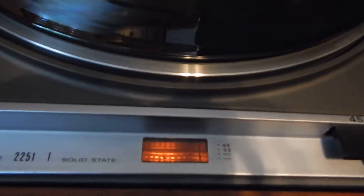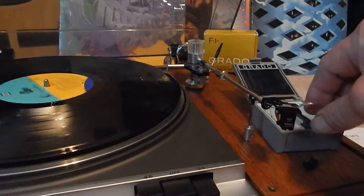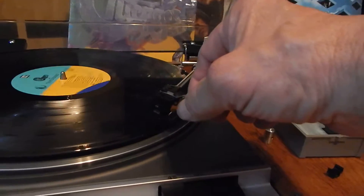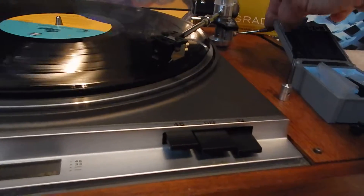I'll show you — you want to make sure your speed is holding steady, as you can see there on your strobe. Now, this is a full manual turntable, so the only thing you have to do is bring it over to your record. I'm going to move this a little forward and hit down.